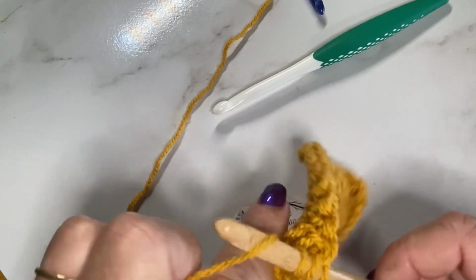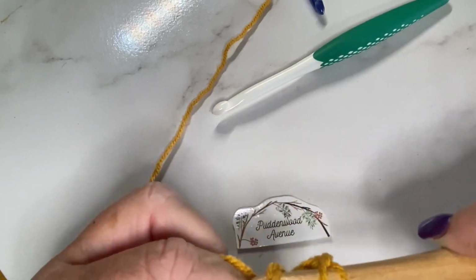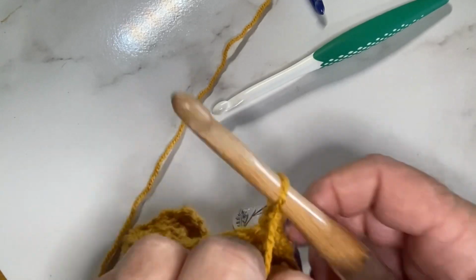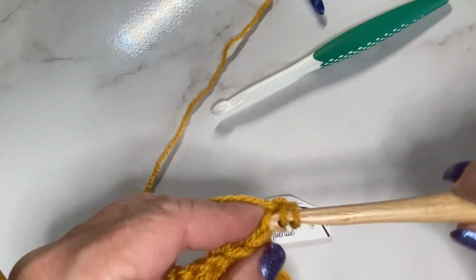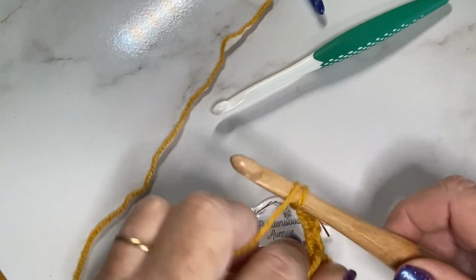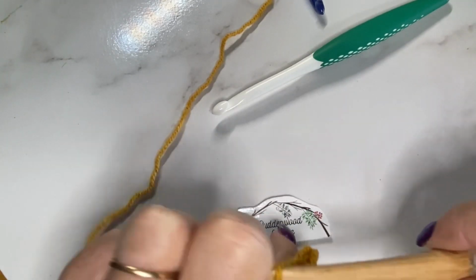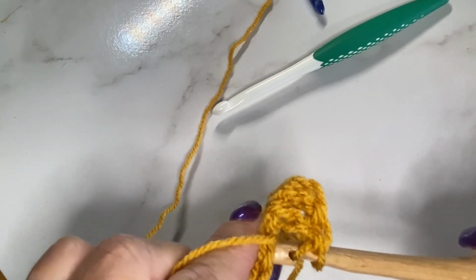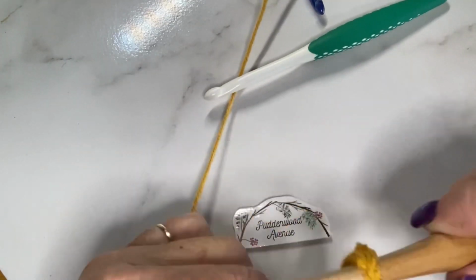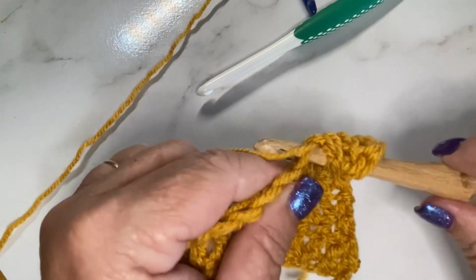So I might do half a row with this, the next one, and half a row of the prims and see how we go. Alright, let's do the true test. Chain 1, turn your work. Yeah, it's very draggy. Again, I think if you had a really nice quality premium acrylic, it is pretty smooth. I think that for me the inline head might take a little bit of getting used to, but it's not doing too bad.